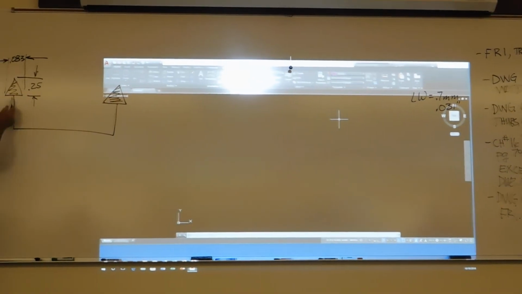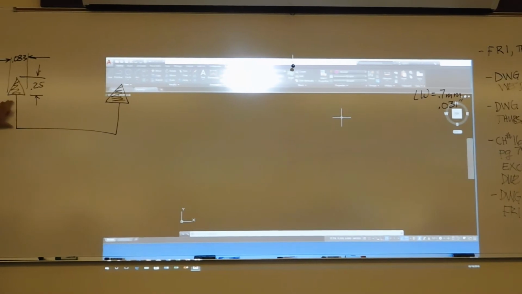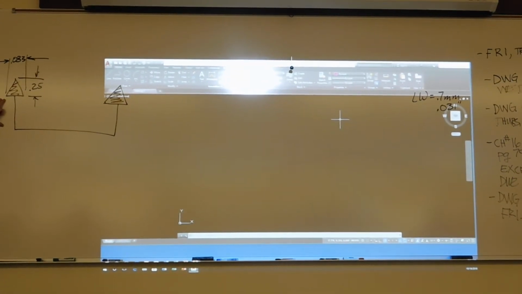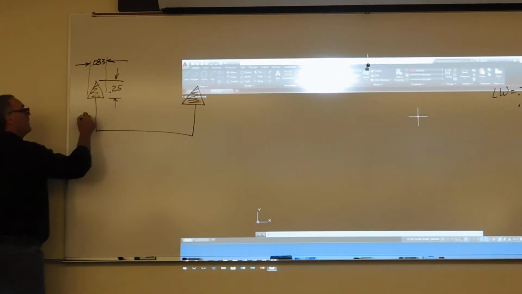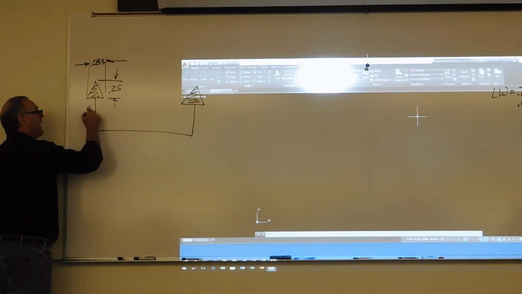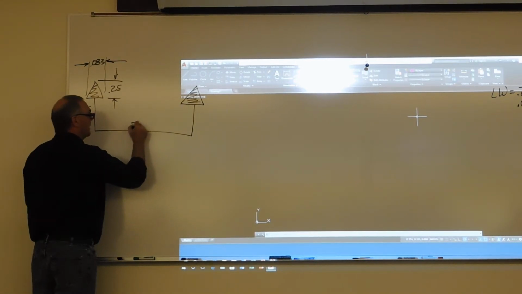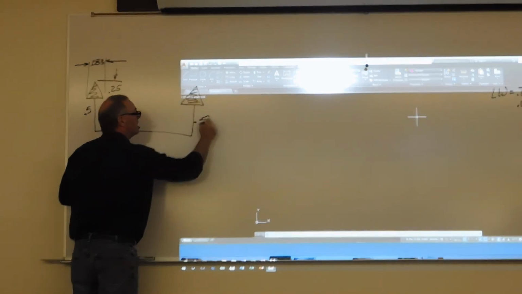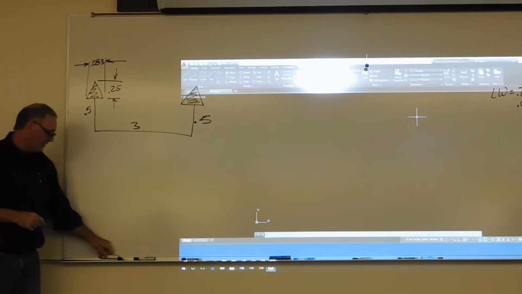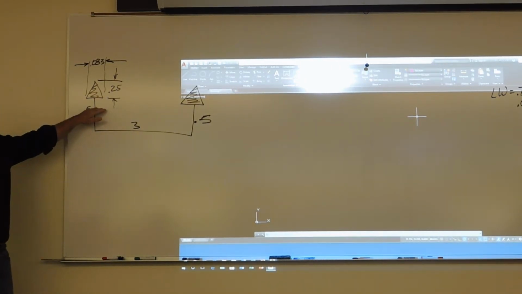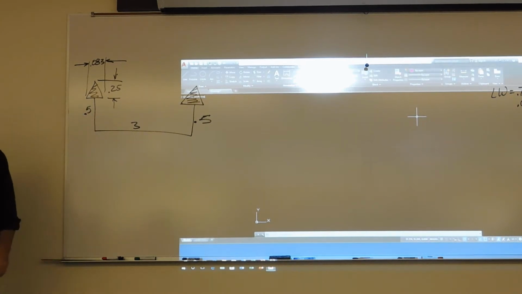Now, when we come in to do this part, right now, there's really no set distance on where this will go. You'll see we use the stretch to move it around and fit it with dimensions and all that stuff. For now, I think we ought to just make this segment around 1/2 inch long. We'll make this guy around 3 inches long, and then come back with another arrowhead. We're going to use a P line with the width option to create this. I've actually got this line blocked into my library, so whenever I need a cutting plane line, I just insert it as a block and then stretch it accordingly.